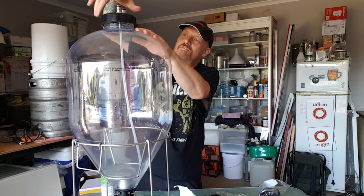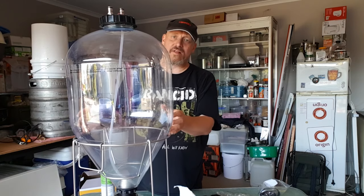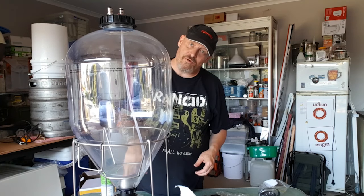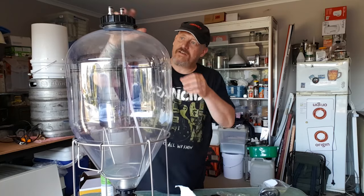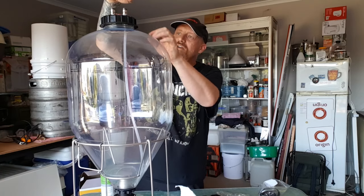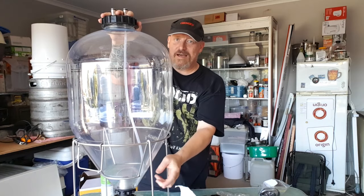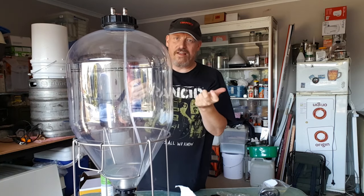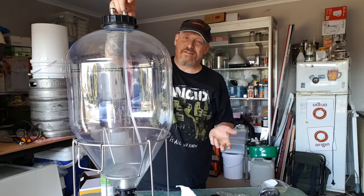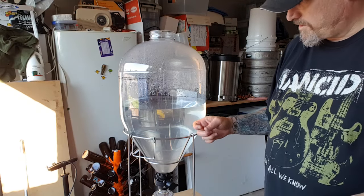Hopefully that answers some questions people had — that will float to the top and pick up beer from the top, not the bottom, even if you have yeast hanging around down there. It'll wait until you hit the bottom of your fermenter. You can start with this and leave it in; even if you get a bit of gunk into the pickup tube, you can hook up a little line to blow some gas down it to clear it if it does block, though you shouldn't have to.